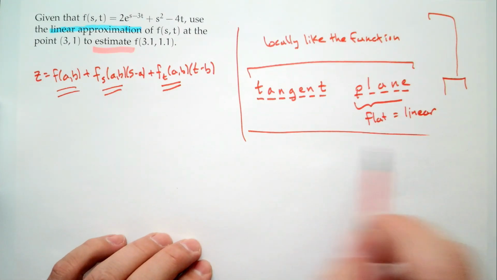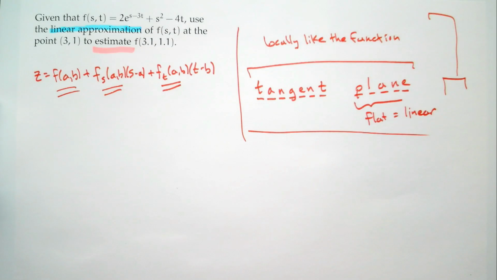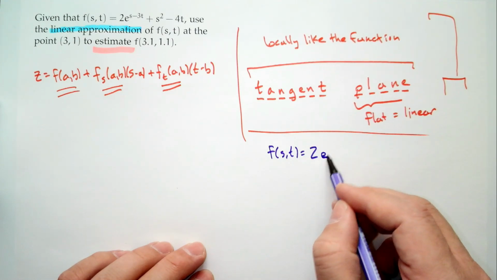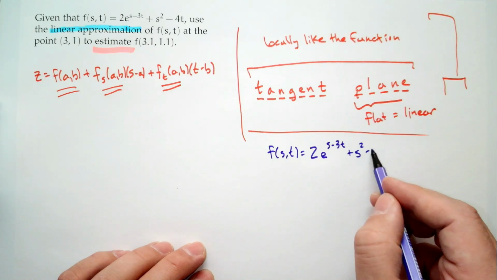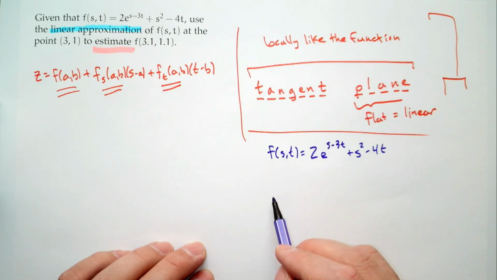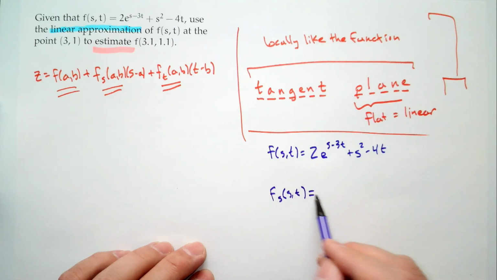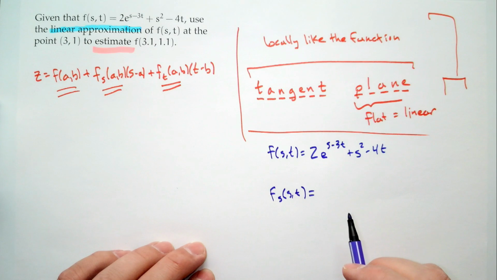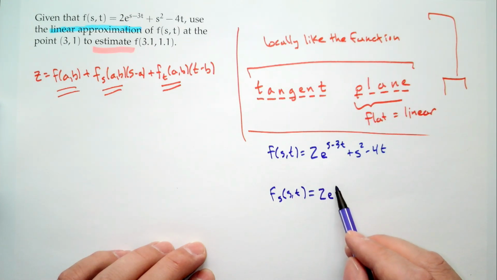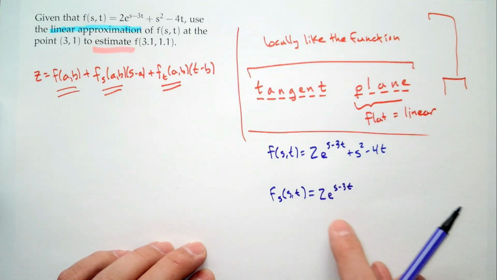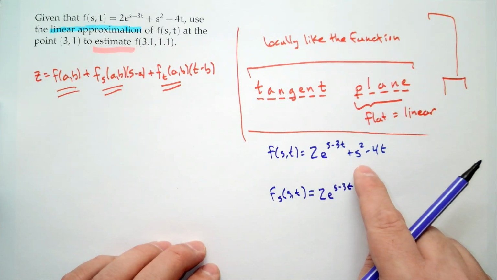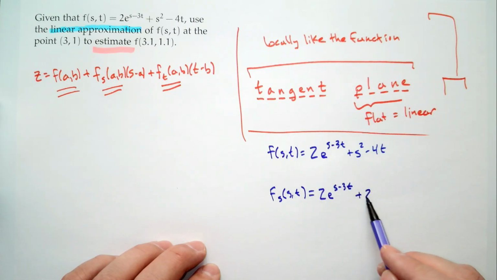Okay, so let's do some work with derivatives over in the corner here. So we'll start by writing down our function f of s comma t. That's 2e to the power s minus 3t plus s squared minus 4t. What would be f sub s of s comma t? Well, derivative of e to the power s minus 3t with respect to s. Yeah, it turns out it's the same thing. Now you use the chain rule. Of course, the derivative of e to something is e to something times the derivative of something. In this case, the derivative will be 1. Derivative of s squared with respect to s, 2s. Derivative of minus 4t with respect to s, 0, goes away.